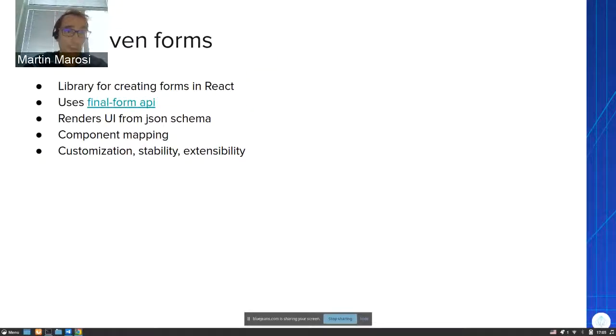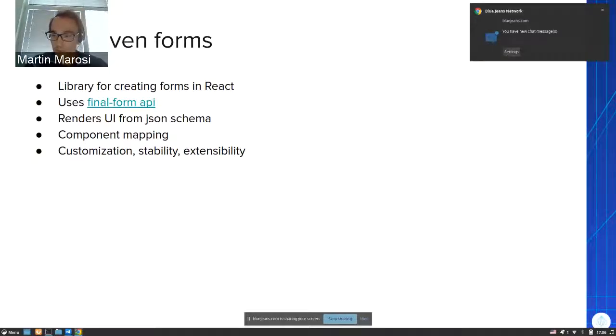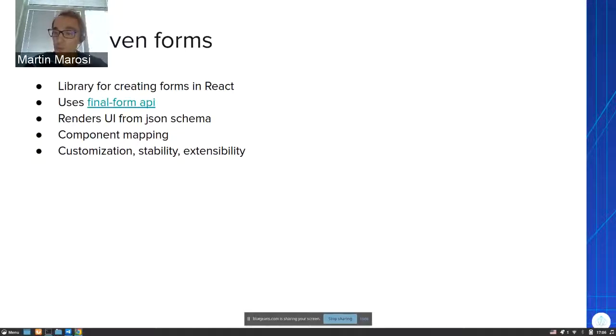So data-driven forms is a library written in React. We are using it to render pieces of UIs, and specifically forms. The forms are being rendered without anyone writing any code. You create something called a schema, JSON schema, and the form, the UI, will be rendered from that. This is not a presentation about the API we are using. We are using another library called FinalForm, which handles all the state updates, the validation, and all the other metadata that you might find in the form. If there are some developers, if you ever used Redux Form, it's very, very similar.